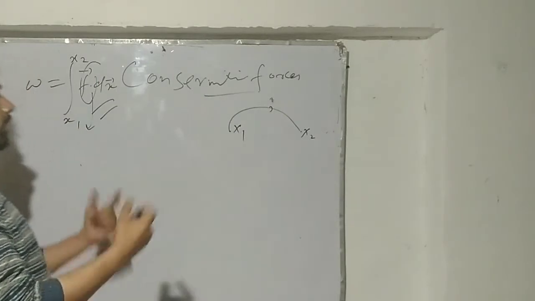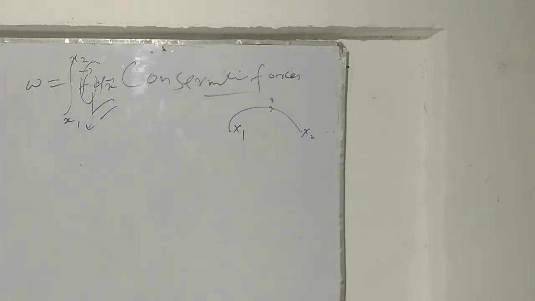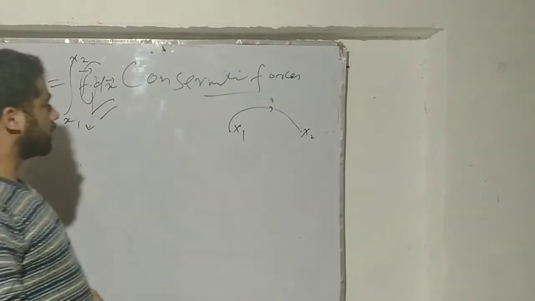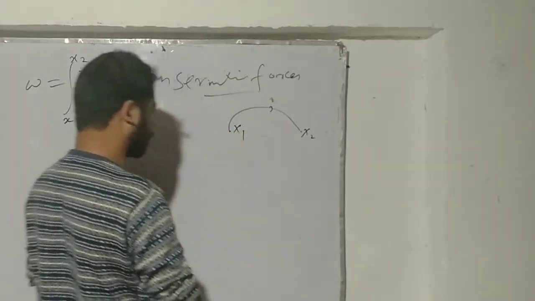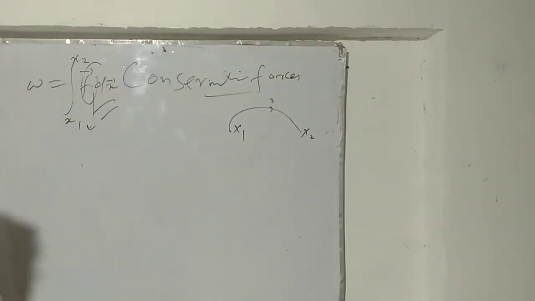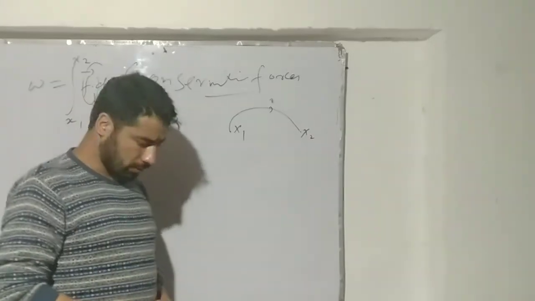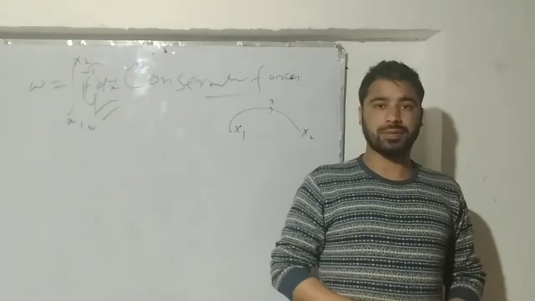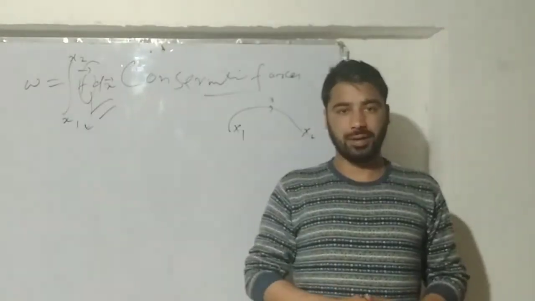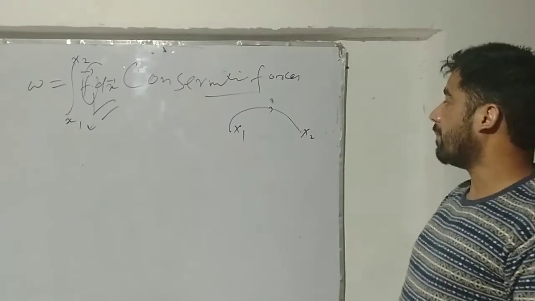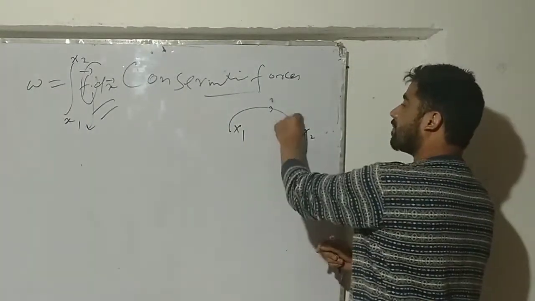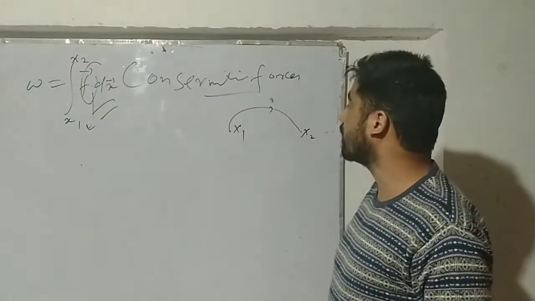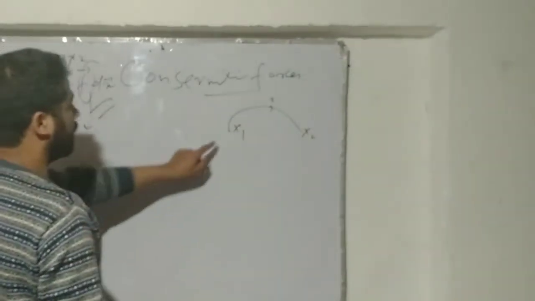If it acts on a system, my work done between 2 points is definitely the same. So I choose one of the possible paths to go from the first position to the second position. I use these kinds of subscripts here, the notations for the positions of the particle. What I mean to say further is, if I use this path here, the work done across this path, provided that my force is conservative, will be somehow.